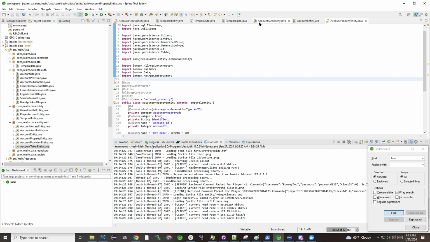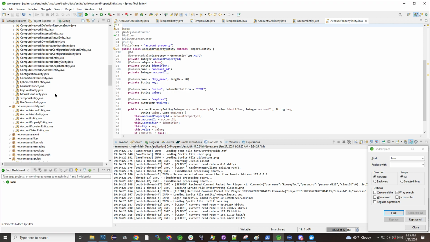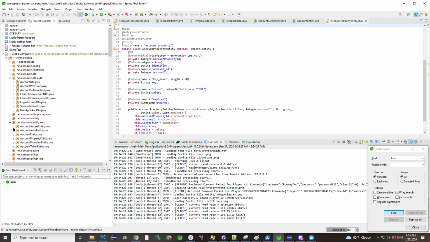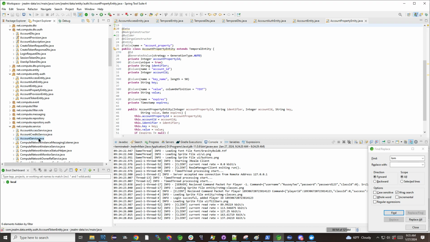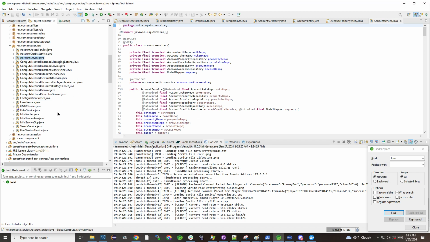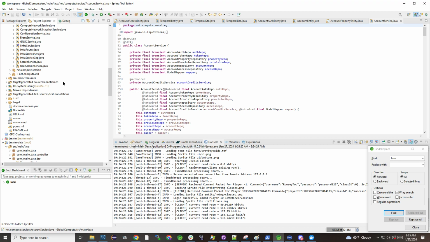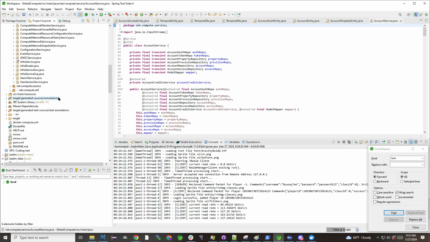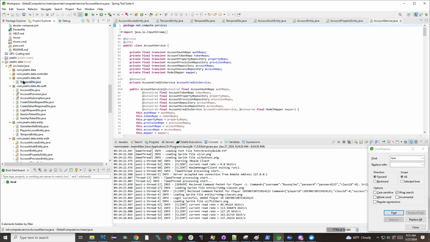So that's what we got going on. Okay, cool. So we've got our models for account. And then we need the service. Should just be this one. Let's actually take this because it has basically everything we need. The account properties as well could be helpful.